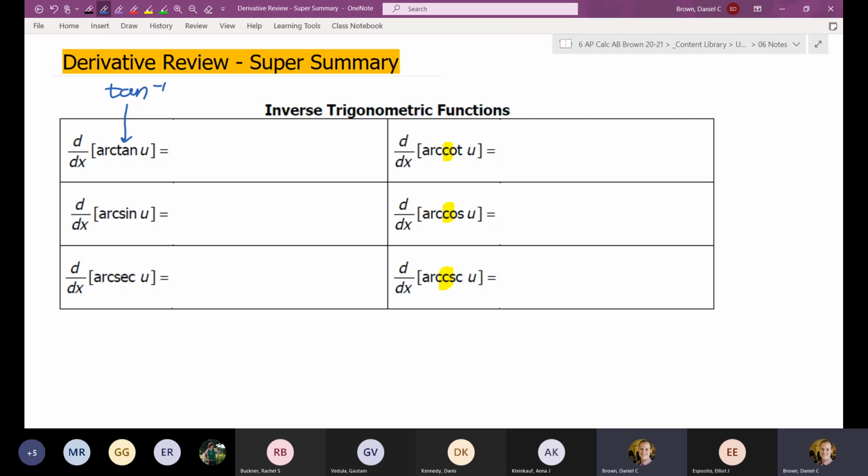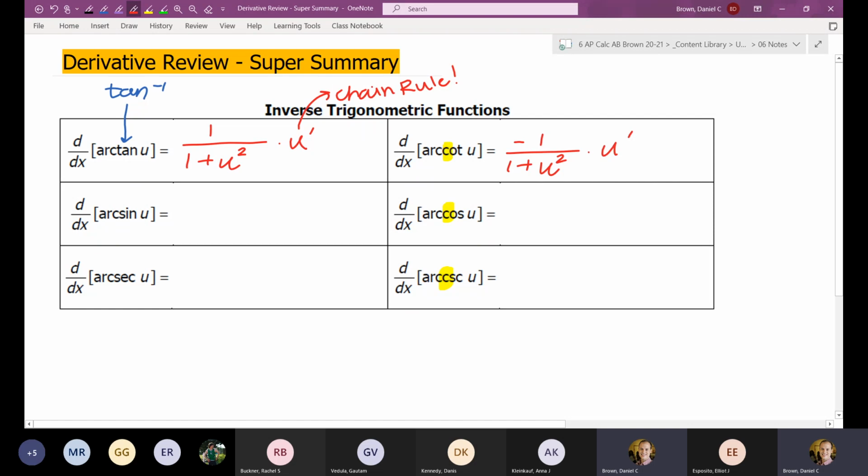And then the rules that we have, I'm just going to write them up here quickly, and then I'll tell you about them. I use u here just to remind you that the chain rule does have to apply. Tangent to me is the easy one. The formula is 1 over 1 plus the inside squared. I'm putting a u prime here just to remember that we always need to do the chain rule when we're doing the derivative. Our cotangent is literally the same rule, but instead of a positive, it's going to be the negative of it.